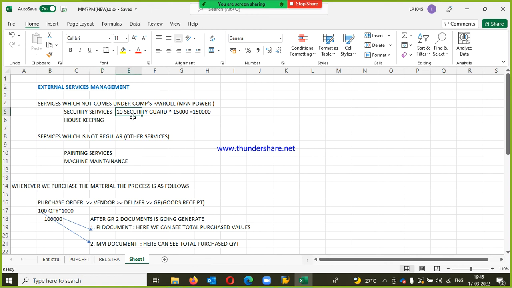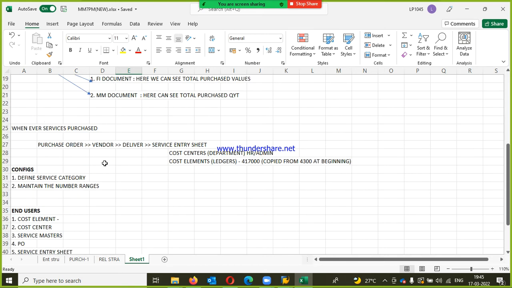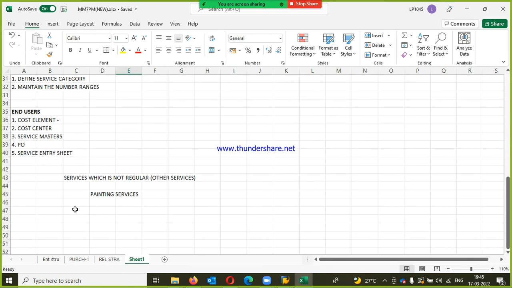Say I have 10 security guards, and with price we multiplied and we got the value. But here we have more than one dimension. Say I need to calculate width, how much width I need to paint, and how much length I need to paint. Because here we have two dimensions, right? So this dimension should be multiplied.